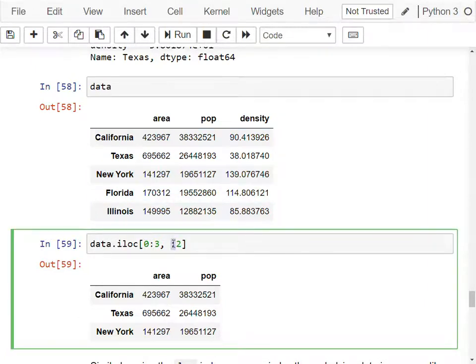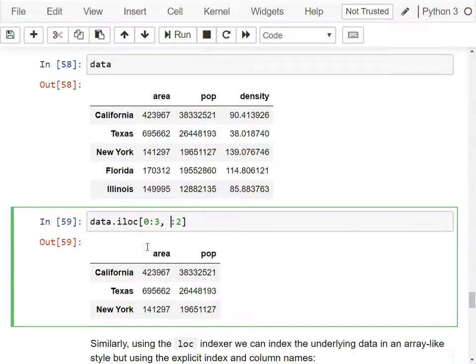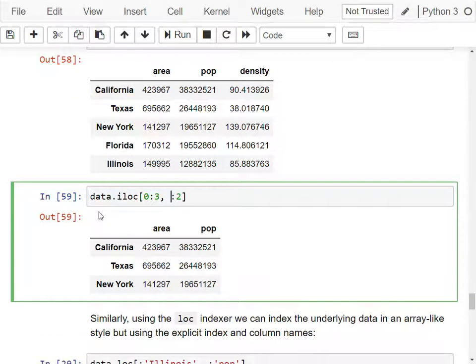And column 2, which is equivalent to 0 to 2, is going to give you the first 2 columns, area and population. So this selection operation sliced on both the row axis and the column axis and gave you back a data frame. It's a subset. It's a sub data frame from the original data frame here.